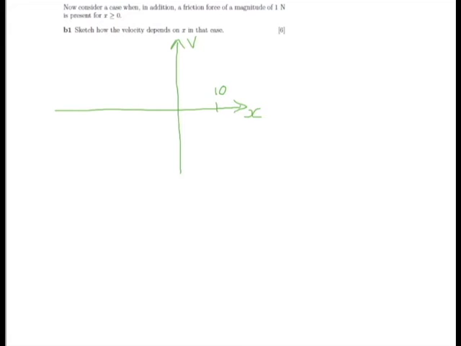The force here is going to be the original force, which is 10 newtons, take away the frictional force of 1 newton, so we're left with a force of 9 newtons. Now it's important that we've taken it away there, because this force is accelerating the object at this stage. The object is getting faster and faster as a result of this force, so the friction is going to work against that. So it's going to be 9 newtons. So we can use our equation from earlier, which is that the kinetic energy is equal to the work done. So K equals Fx.